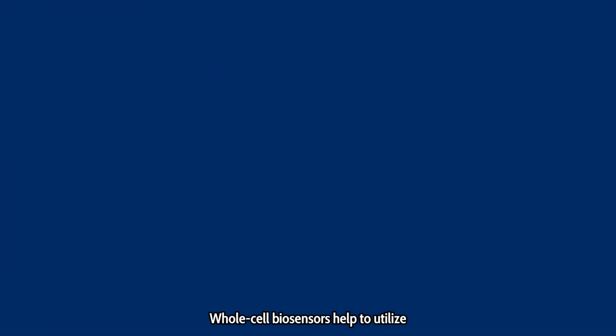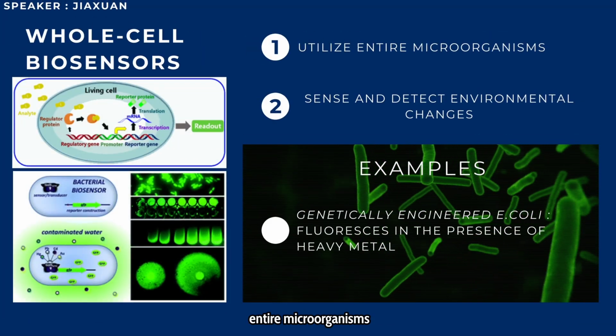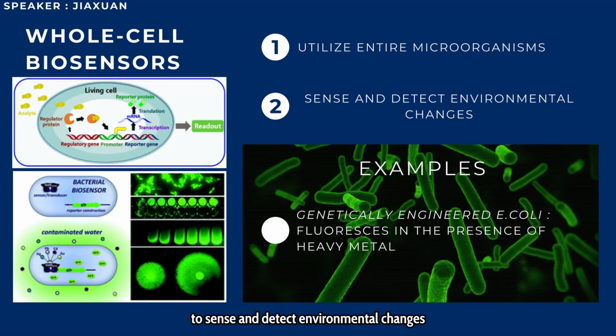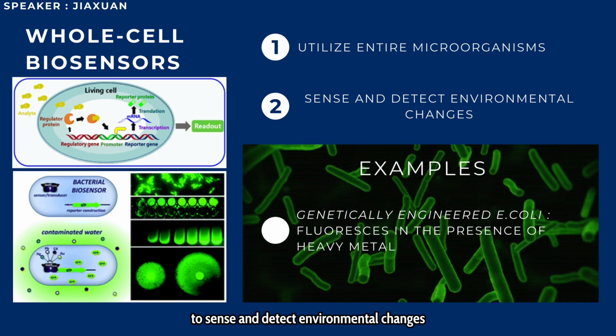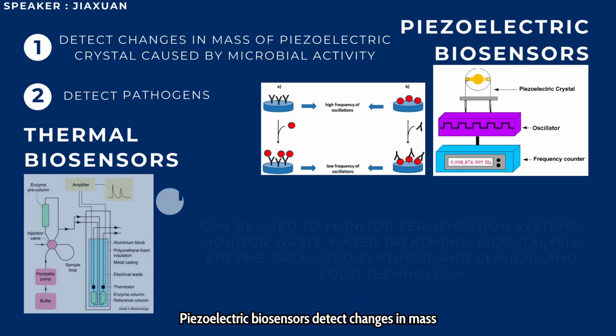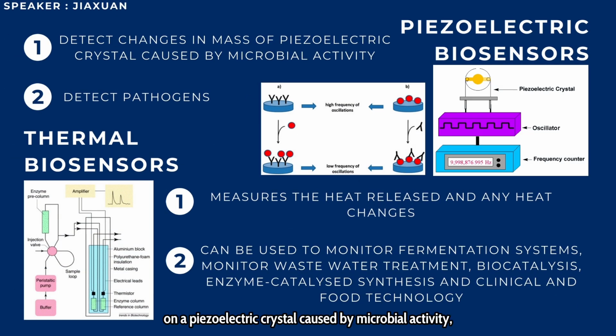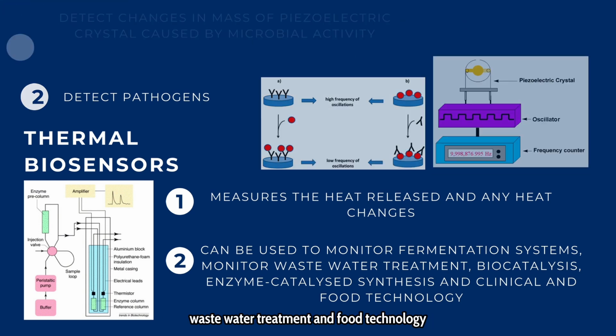Other than that, whole cell biosensors help to utilize entire microorganisms to sense and detect environmental changes. Piezoelectric biosensors detect changes in mass on a piezoelectric crystal caused by microbial activity, useful for detecting pathogens. Next, thermal biosensors measure the heat release and any heat changes during the biochemical reaction, and it can be used to monitor fermentation systems, wastewater treatment, and food technology.